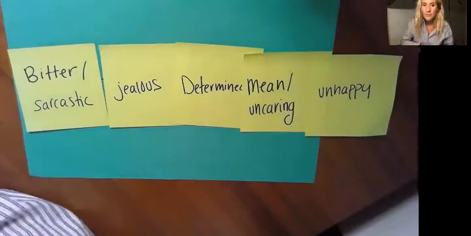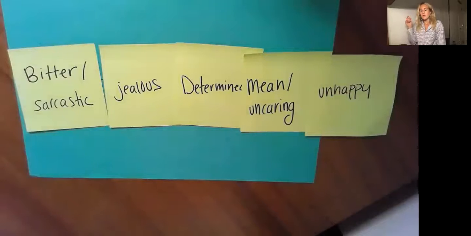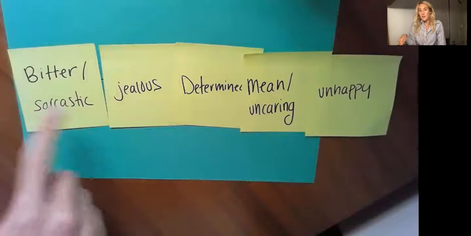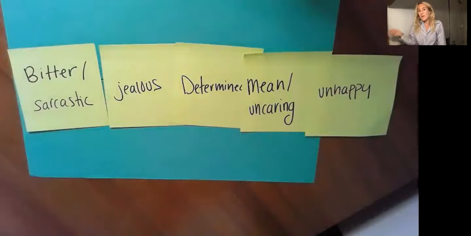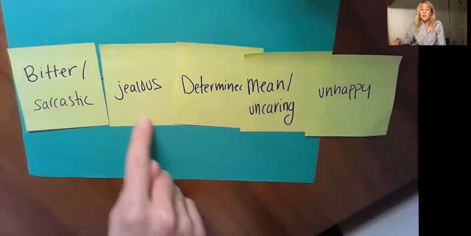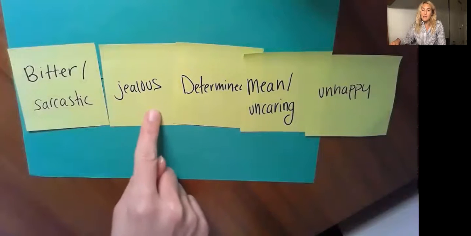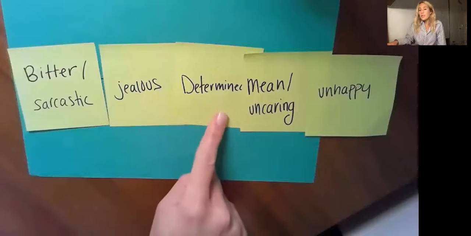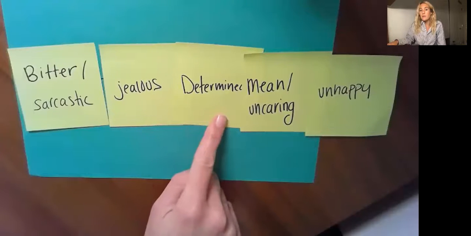Let me try it. In the story, Popular, the character Will seems like he's really bitter and sarcastic in the beginning of the story because he talks badly about everyone, even his own friends. But then we quickly learn that he's actually really jealous of the Popular kids because they just seem like they're having more fun than he is. And he's really determined to make himself popular. So he sets out on a mission to do so at whatever cost.